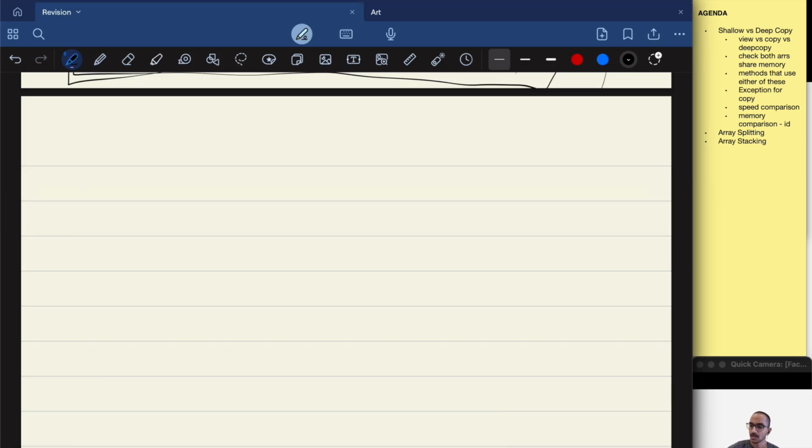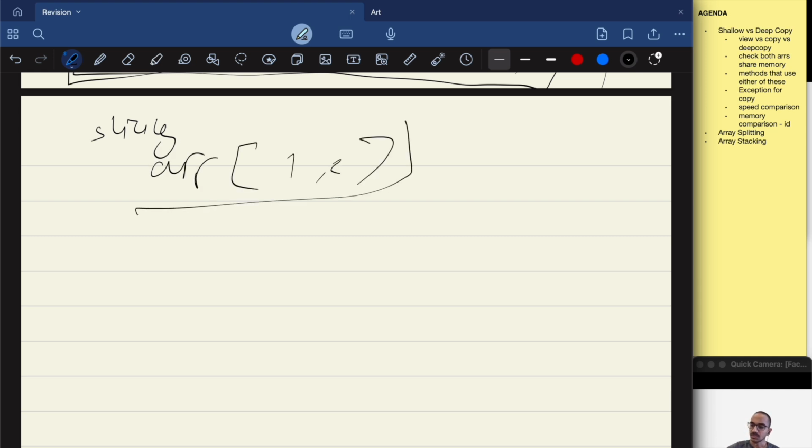So suppose we have array slicing. This particular slicing uses a view. We discussed, right? NumPy reuses the data as much as possible. It does not like creating duplicates.